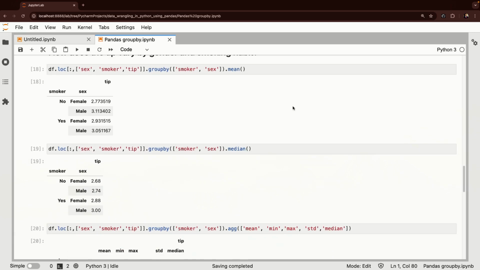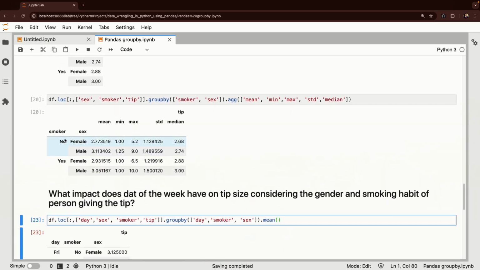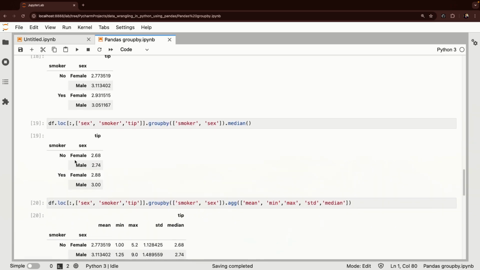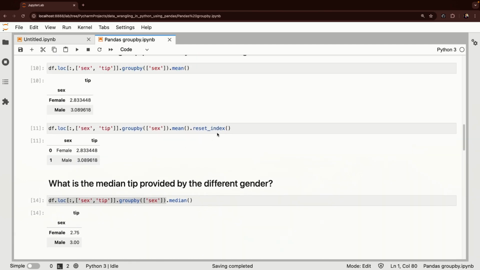Now, just one key thing to remind you about is, whenever you do your group by, it's going to give you a multi-index pandas data frame. If you don't want that kind of output, or if that output is not going to help you with what you're trying to do, then you can go ahead and call the reset index function, and it's going to flatten it out this way where you can do more analysis. So let me just copy that and show you what it's going to do here.